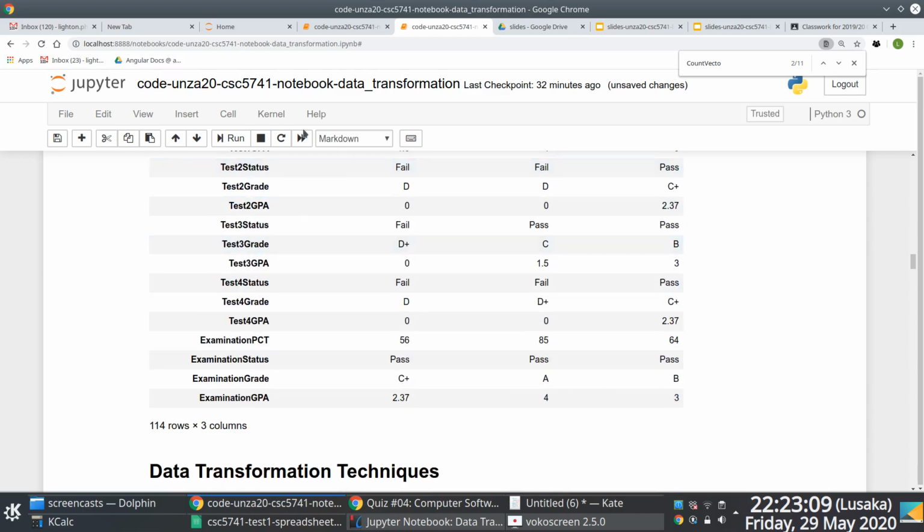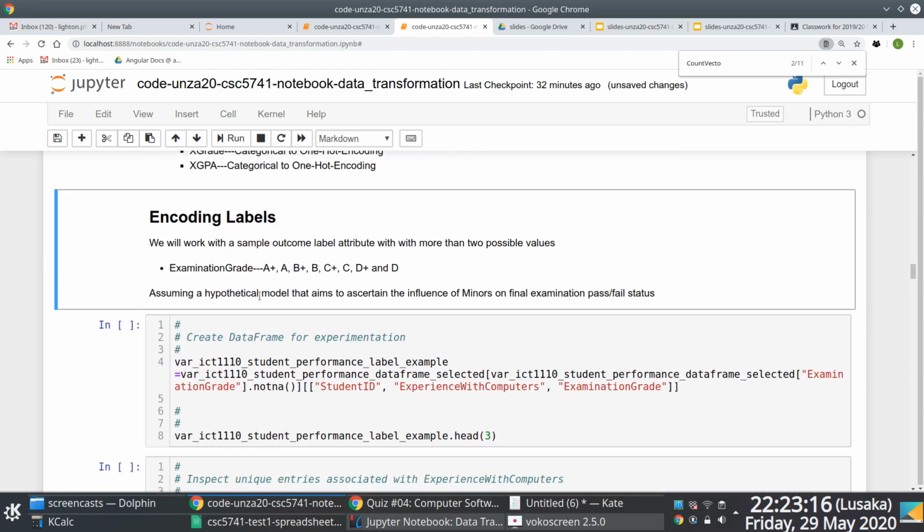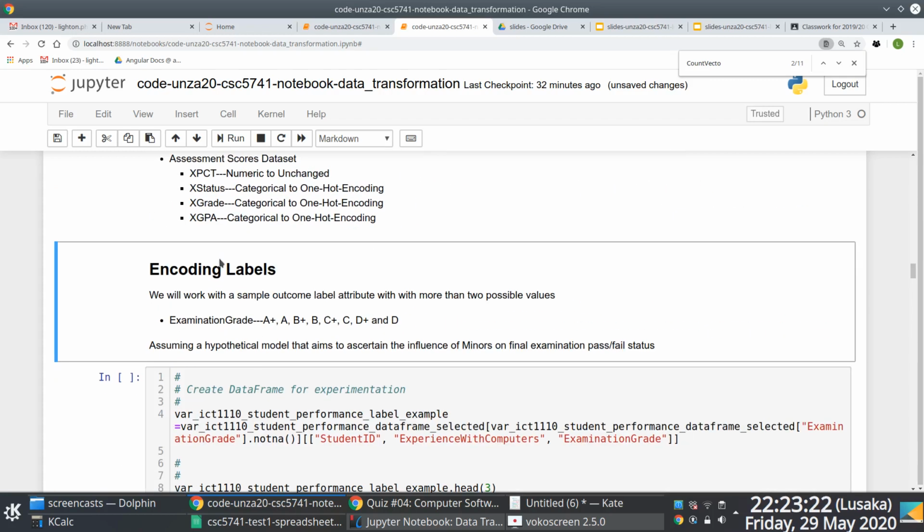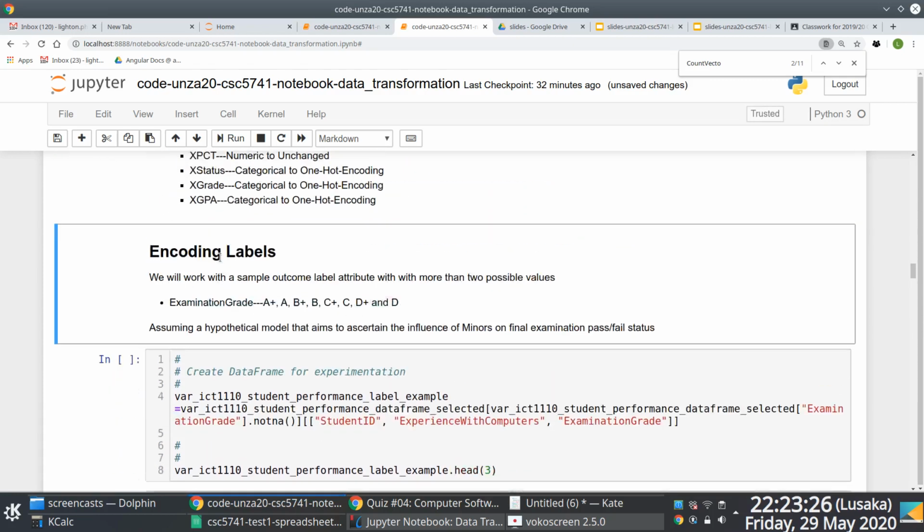But for simplicity's sake, we're just going to work with the details associated with the final exam. And I think we've mentioned this already. So as an example here, we start with just basic label encoding, right?